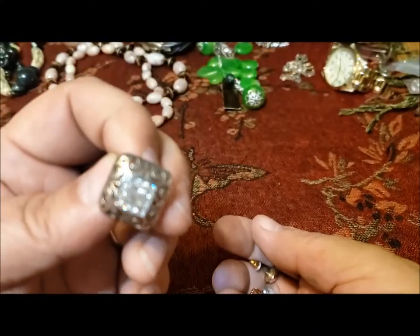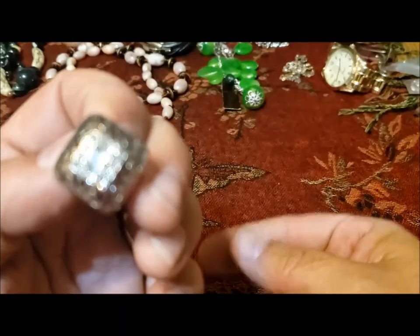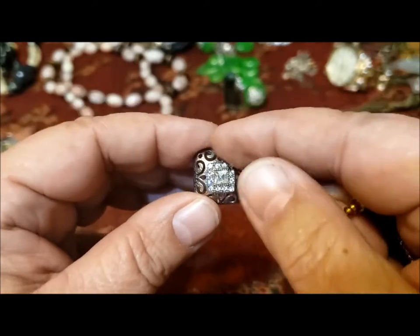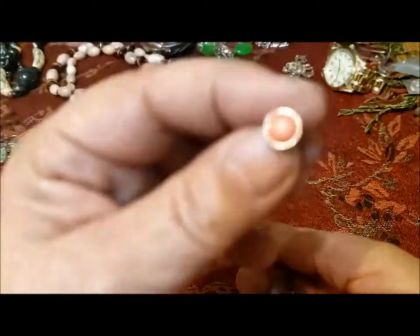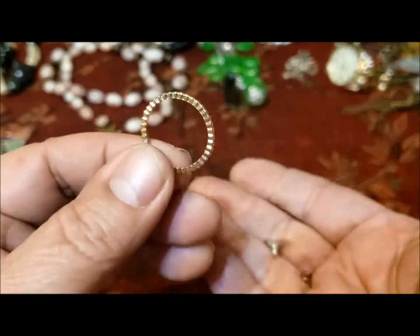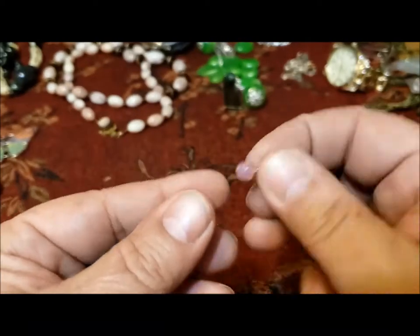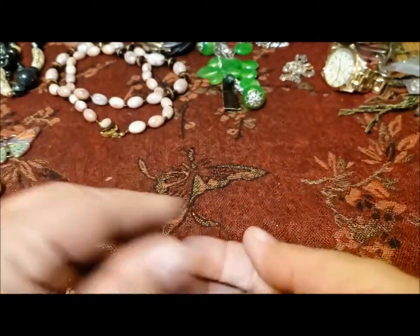One earring. Can I get it to focus? There. Some nice rhinestones in that. A pretty design. It's hard to tell if it's gold tone or silver tone. I think it's kind of goldy color on this side. Here's a single earring. And here's a hoop. Well, maybe part of a flat ring set. I'm not sure. And a little bead, all on its own, all on its lonesome. So that's the end of the jewelry jar.